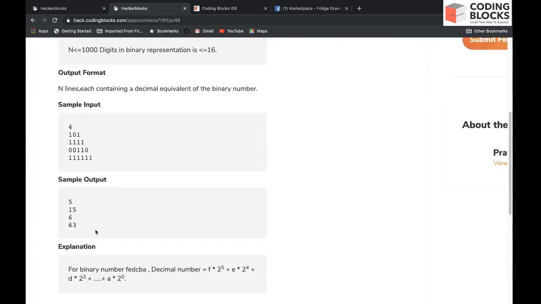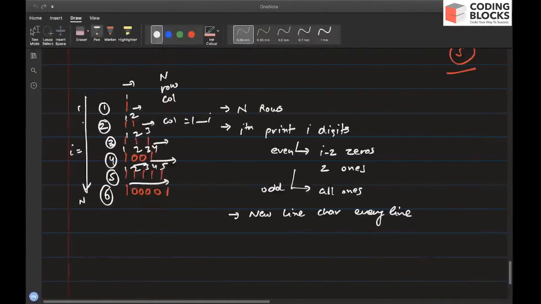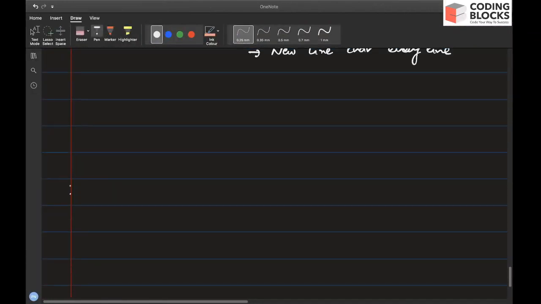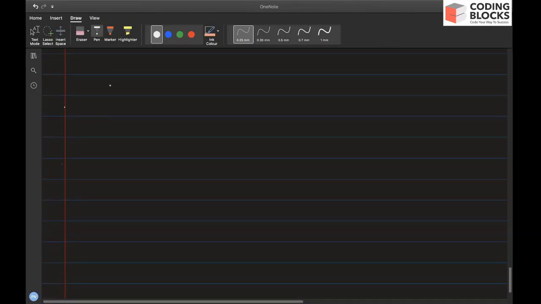So let's have a quick recap of how we can convert a number into its decimal format. Suppose you are given a number and we want to convert that number into decimal format. For example, let's say the number is 101. So remember, this number is represented as 101.